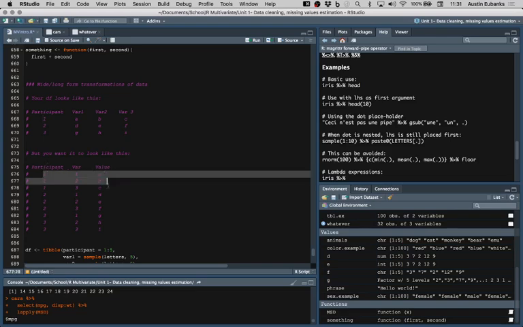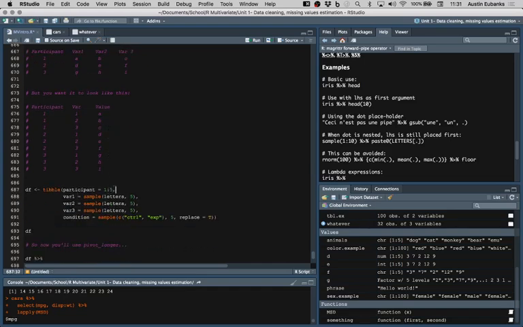you want 3 rows for participant 1, where participant 1, variable 1, the value was A. For participant 1, variable 2, the value was B. And for participant 1, variable 3, the value was C, etc. So how do you change from this wide format where you have 1 row per participant to this long format where instead you have 1 row per observation and we have 3 observations per participant?